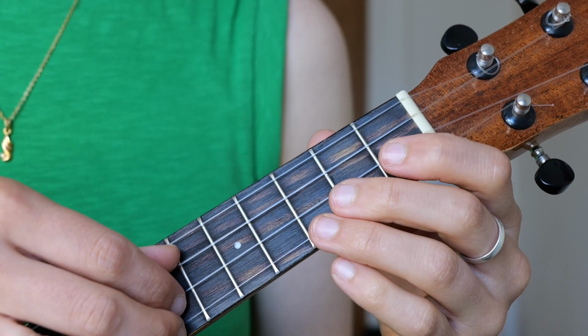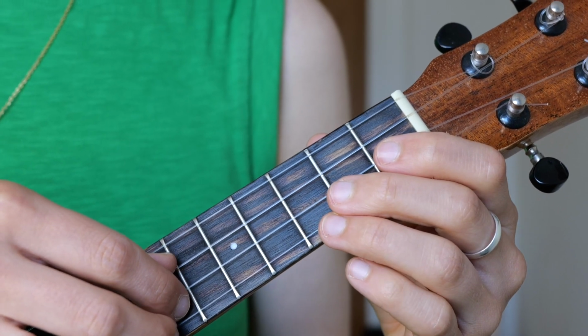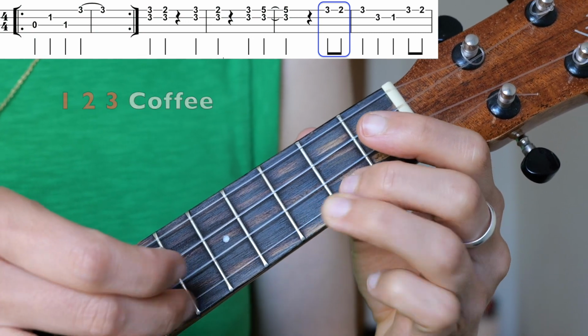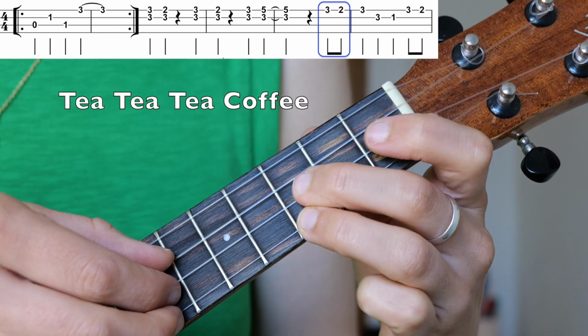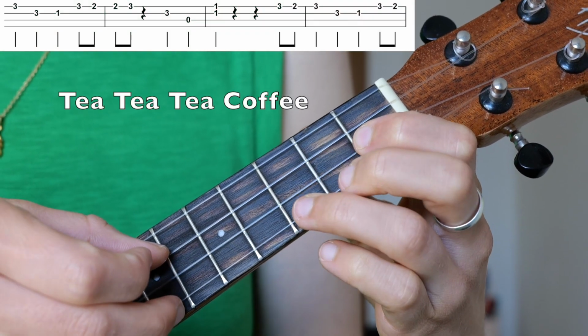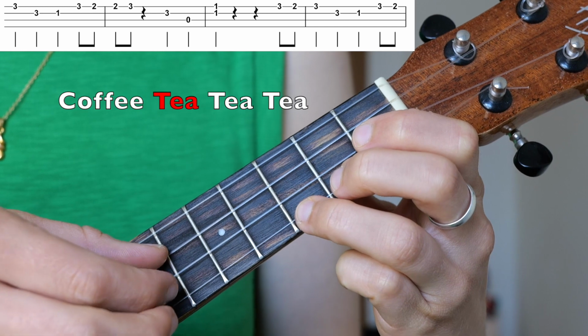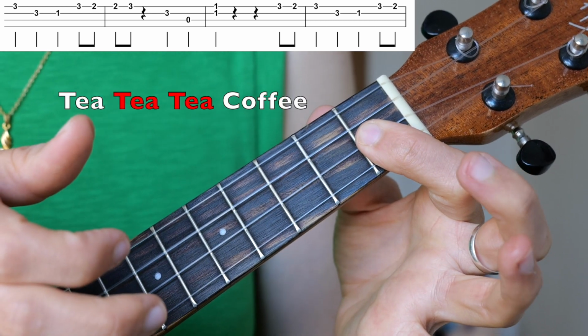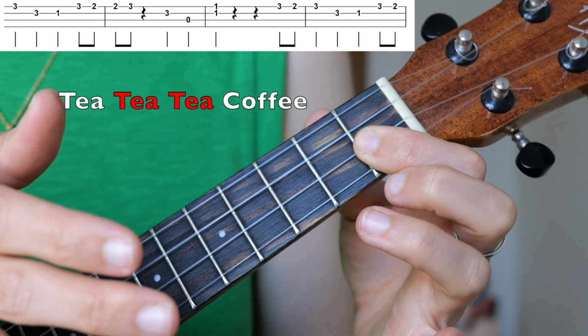And let's do it with teas and coffees as well. Let's make sure everybody's covered. 1, 2, 3, coffee, tea, tea, tea, coffee, tea, tea, tea, coffee, coffee, tea, tea, tea, tea, tea, tea, and then the next phrase begins on the coffee.